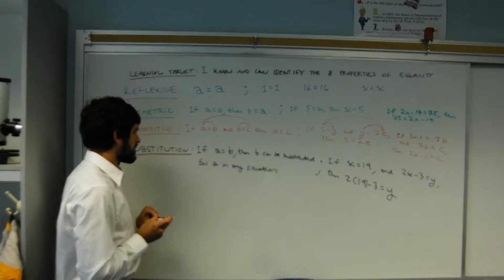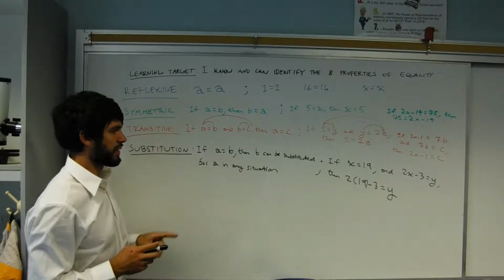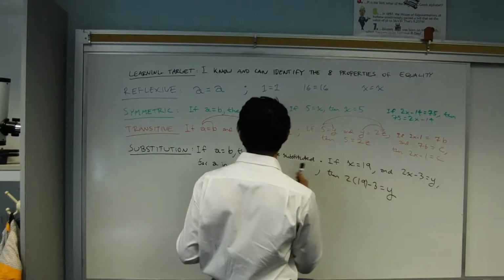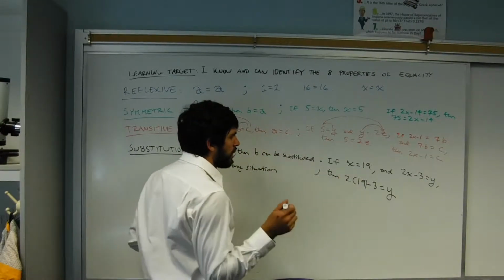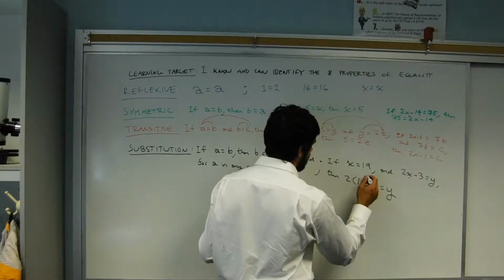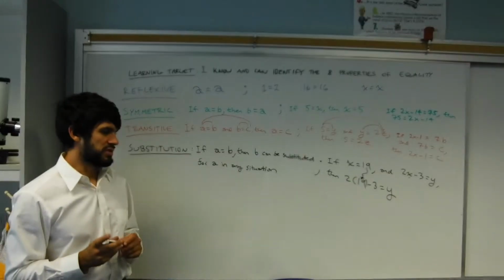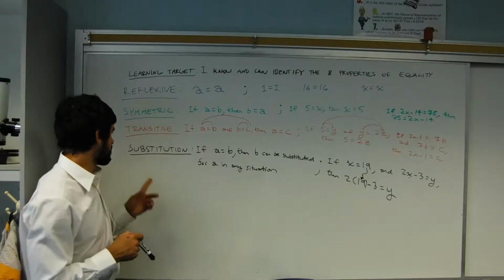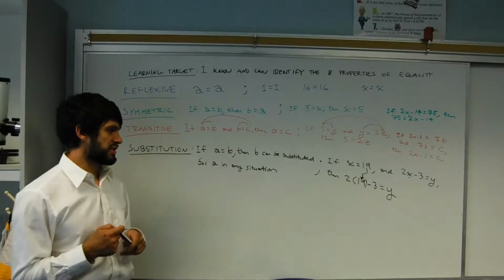So essentially the substitution property is kind of similar to the transitive property. It's telling us if we know that a is equal to b, so in this case x is equal to 19, whenever we see x, we can just plug in a 19 in place of that x. So we actually use this when we evaluate expressions for a given input. And substitution, we're going to be using this the whole year. That's going to be something that doesn't go away.